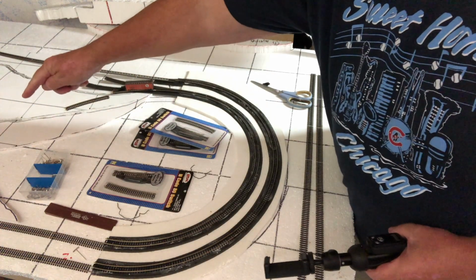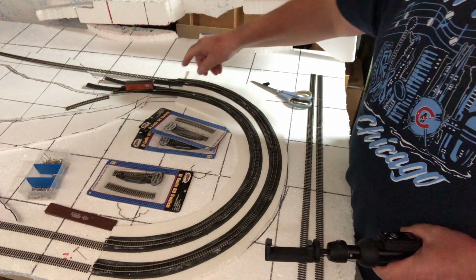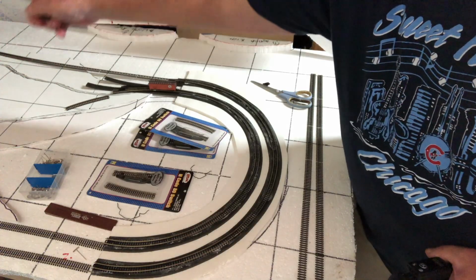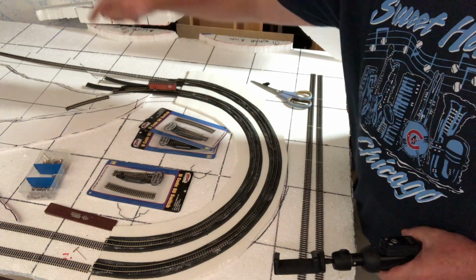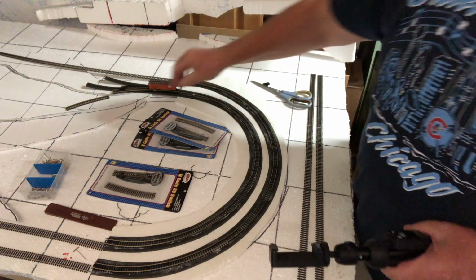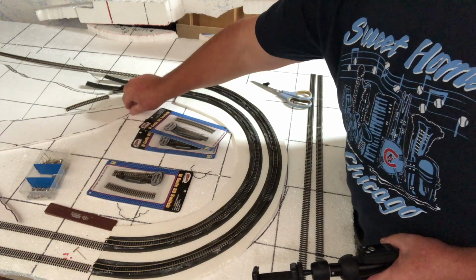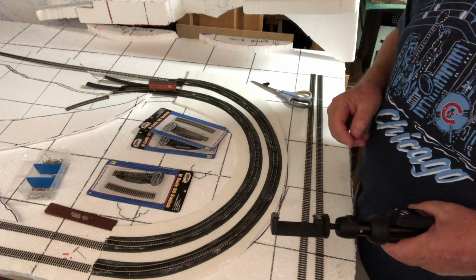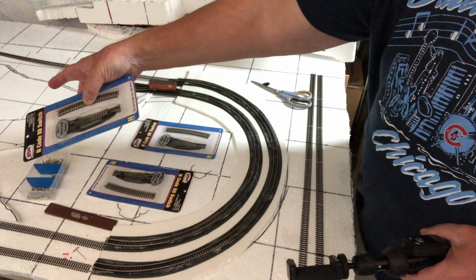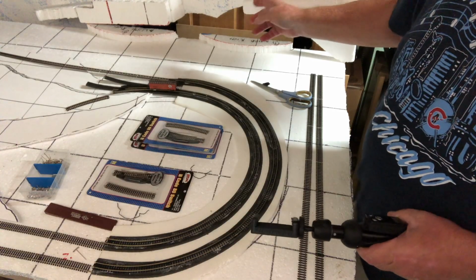This one goes back around and loops back to here. As you see the two, it'll go this way, loop around and go back here. And then I've got 3 more switches for the yards, and then the Red Wing clay train will be in there. These pieces here aren't glued down yet, but I've been lining them up to glue them down. So I think I'm gonna get those glued down. And as you can see, I'm getting less switches here. There's another switch over here, and then there's two more switches on the top part.